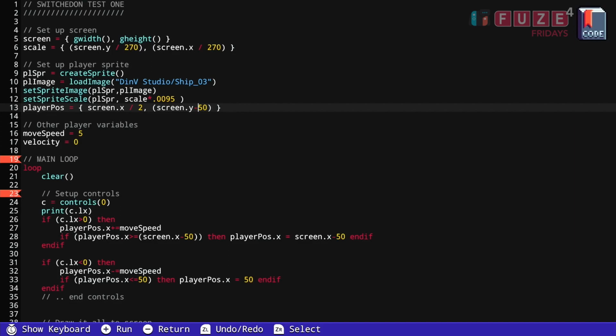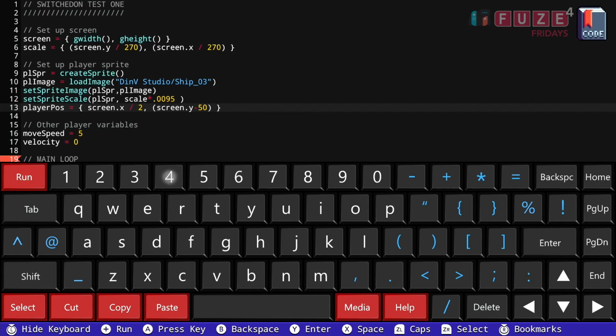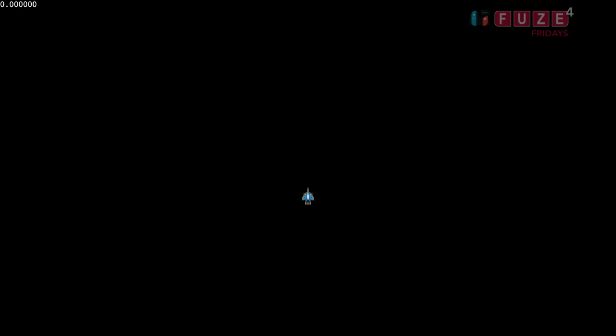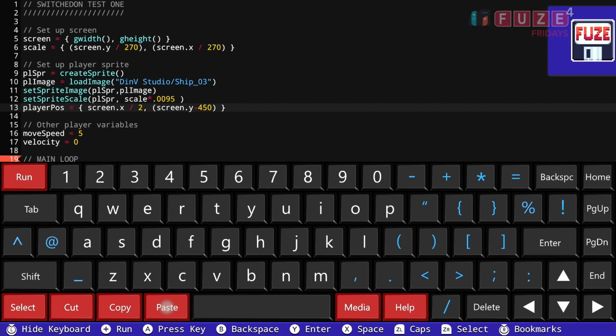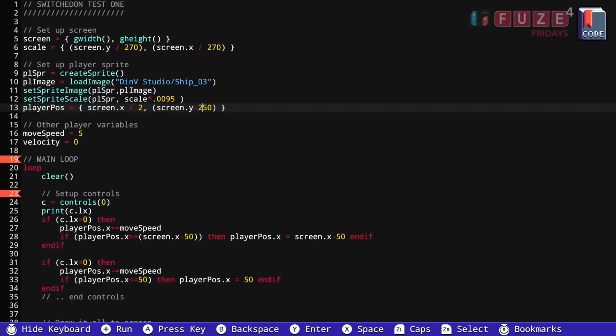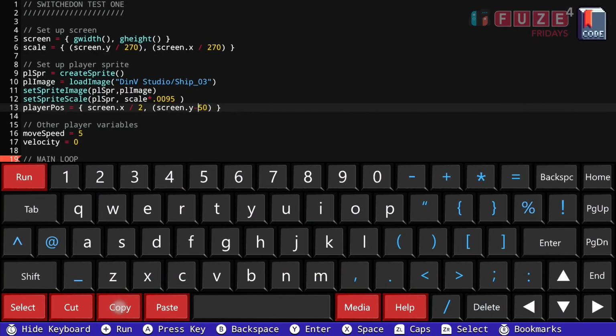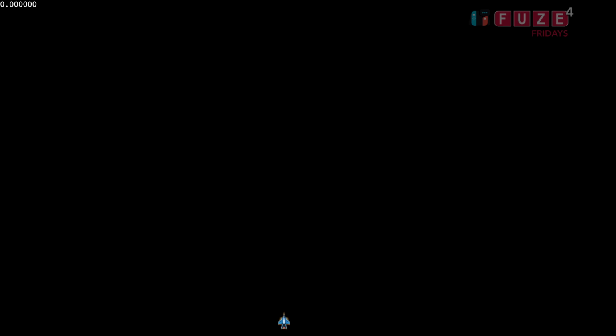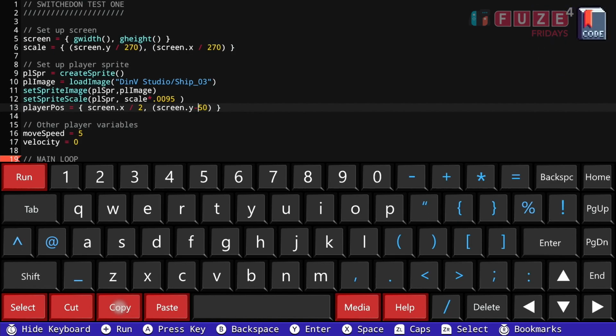So, for example, if we put in 450 and run that, oh, okay, the ship's too high. Let's go back. Right, let's try 250. Run that again. Okay, it's getting closer to the bottom. We're nearly there. Let's try it at 50. And there we go. It's at the bottom, about where we want it. So it's a lot of coding. And you see how quick it is just to get into your programs as well. It's literally a press on the plus button or clicking on run on the keyboard here, or F5 on a USB keyboard, and you're straight into your program.